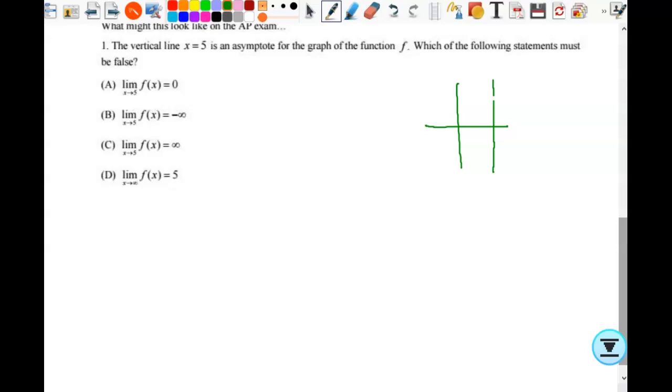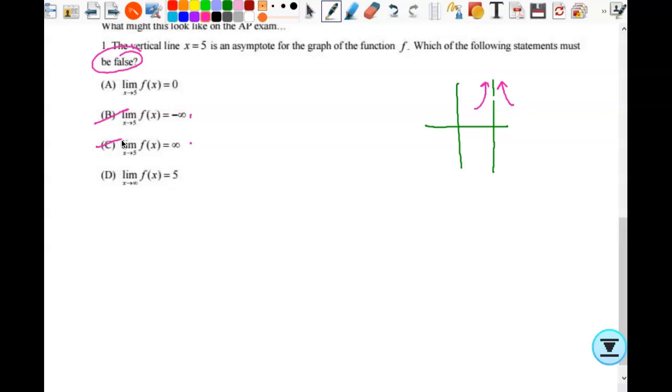Well, if this is an asymptote, do you think that my limit as x approaches 5 can be 0? What is it? It has to be what or what? Positive or negative infinity, right? Like, well, it's either this, right, or that. So one of these two right here could totally be true, right? It's asking me about false, so I'm thinking these are not my answers. So then I have these two left to decide which one has to be false. Okay, we don't know for sure what's happening here, but it has to be false.